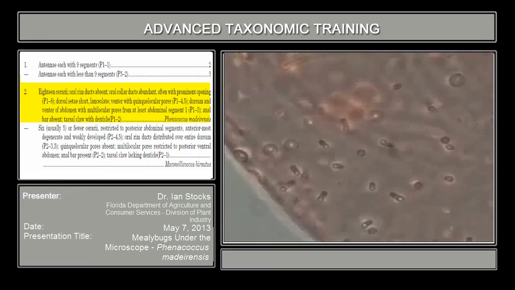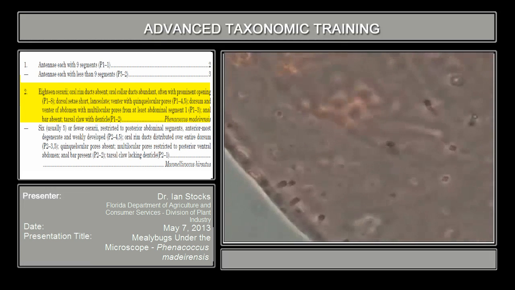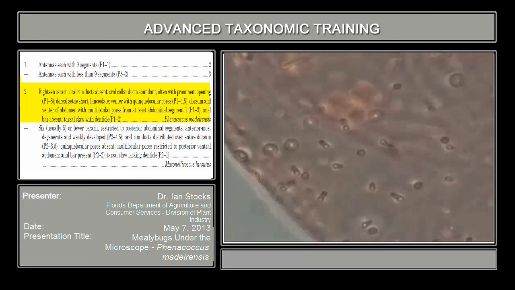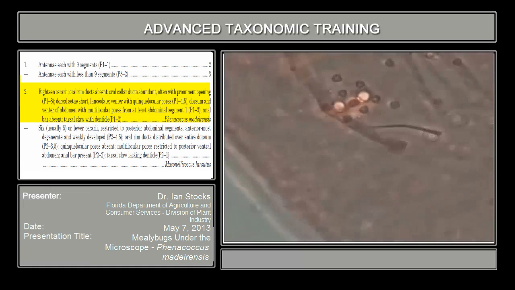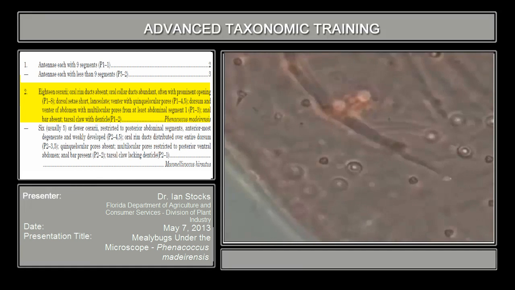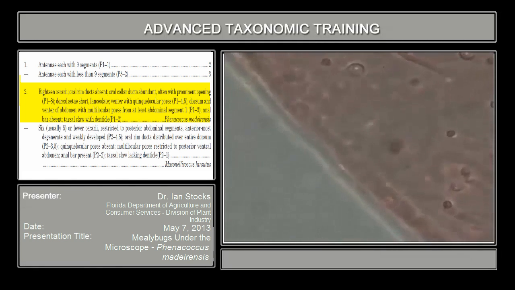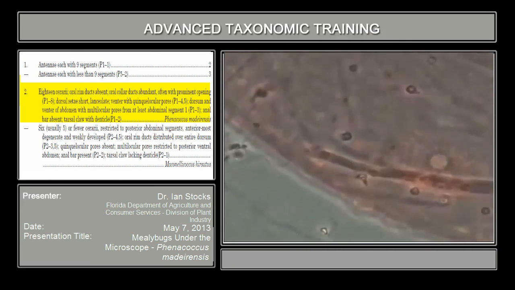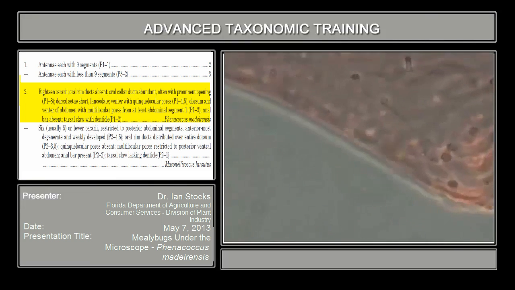So now what I've done is I've essentially proved to myself that I have multilocular pore distribution, at least on the posterior of the venter, in both the dorsum and the ventral surface. Okay. So that's another positive key character for the Phenacoccus. All right. So we can try to determine what the situation is with the anal bar. For the anal bar, we're going to have to go to the anal lobe, which is here.